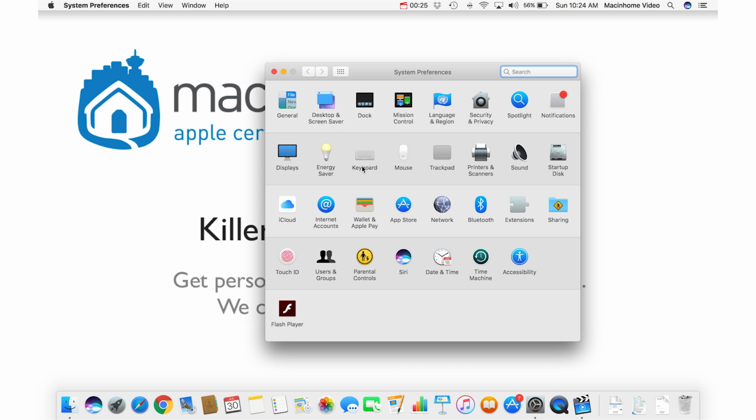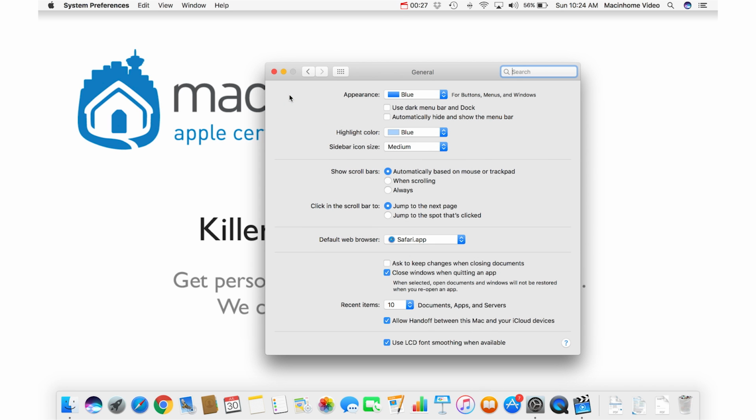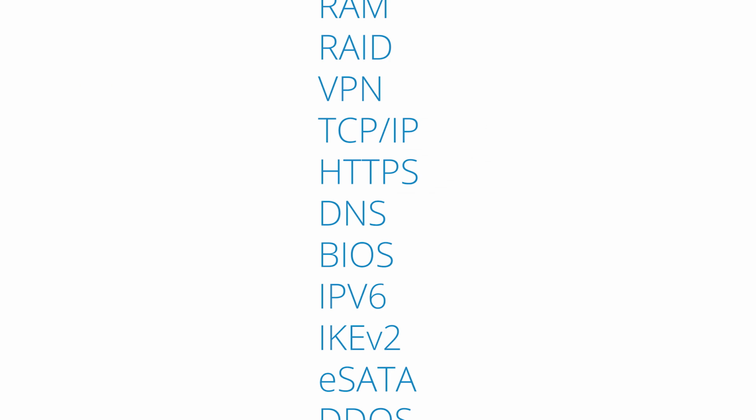And it's friendly. I recommend poking around, looking in the different things, and seeing what each option does and experimenting with it. Like here you've got the scroll bars. You can turn that to always if you want to always have your little scroll bars like in Windows, like we just talked about. If you don't know what something means, or if it's using crazy acronyms, it's probably better to ask us for help or Google it before you mess with it.